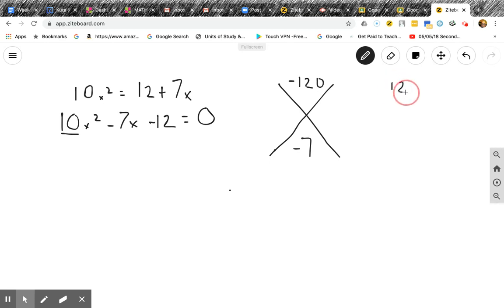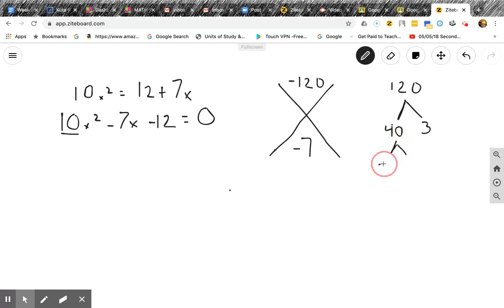And that is not something I could do in my head. So what I'm going to do is break down 120. Okay, you're like, what am I supposed to do? Well, you're going to break down 120. You're looking for two numbers that multiply to get 120, and they have to add together to get negative 7. Notice I'm not putting the negative because I just know that I have to get negative. So one of these has to be negative, right? But I'm going to keep on going.